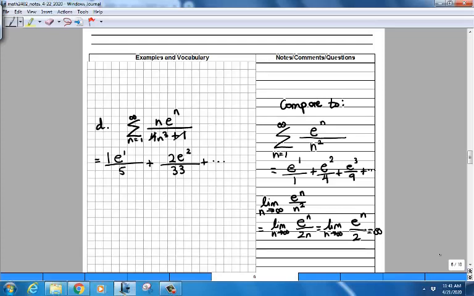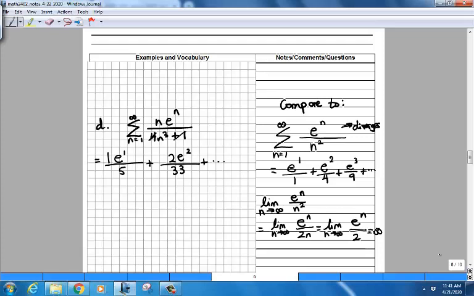Because the numerator is going to be getting really large. e to the n is going to be getting really large as n goes to infinity. But 2 is just 2. So you end up with infinity over 2, which is infinity. So guess what? That means this series has to diverge, because the numbers that you're adding up in this series are just getting larger and larger and larger. So if the numbers themselves are getting larger and larger, then the sum of those really large numbers is also going to infinity.